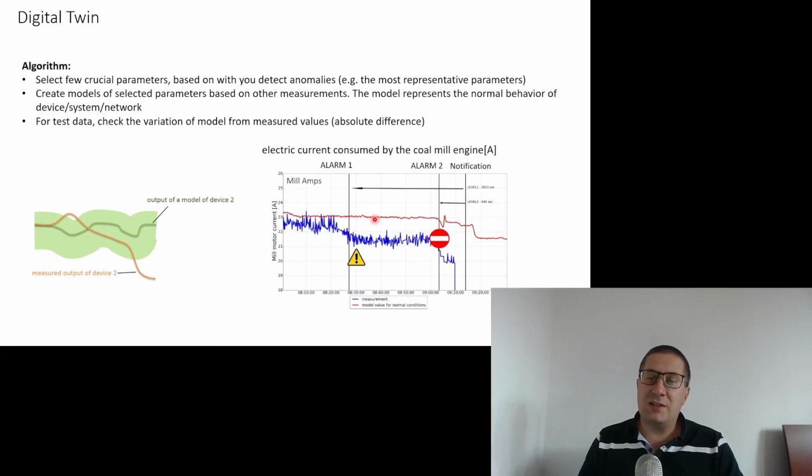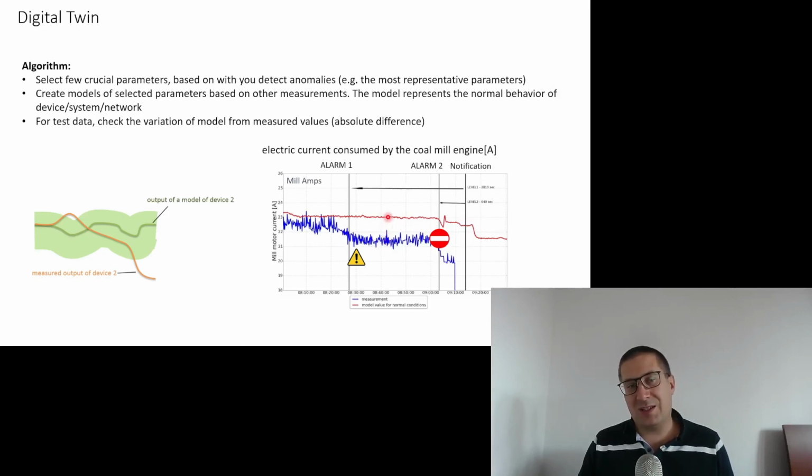All right. In this particular case, this anomaly is related to the fact that there was not enough coal in the mill, so the current consumed by the mill motor decreased in comparison to the normal behavior, the normal typical process state. Probably the reason for this lack of coal in the mill was a feeder blockage. It's hard to say because there are no measurements. We are not measuring the mass of coal that is fed to the mill. That is why such an algorithm can really help the operator to decide what to do.